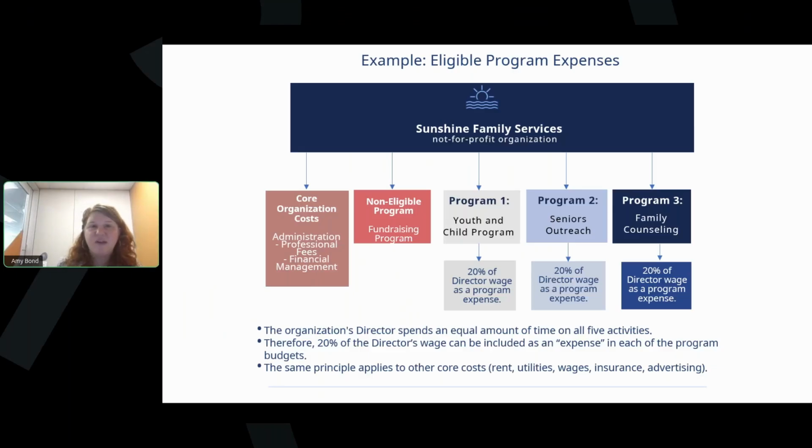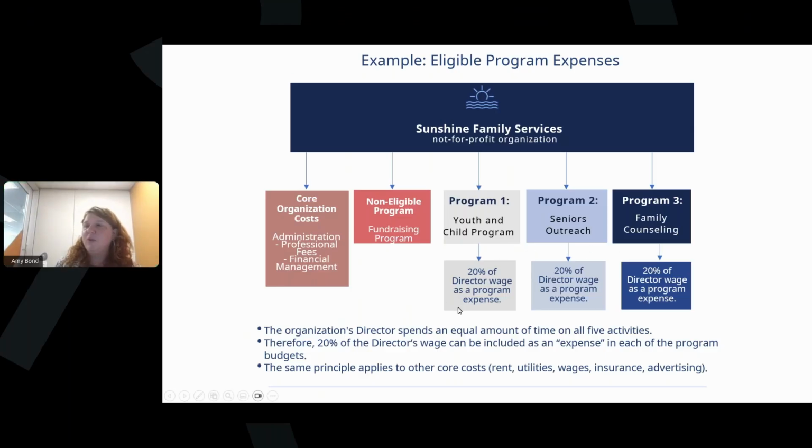So in this, we'll go back to Sunshine Family Services as an example here. They have some core organization costs that they need just to run, professional fees, financial management, maybe legal fees, administration. They might have a program that's not eligible for funding, like maybe they do an annual gala fundraiser, but then here's their programs, program 1, 2, and 3 that they're applying for. Youth and child program, their seniors outreach, their counseling.